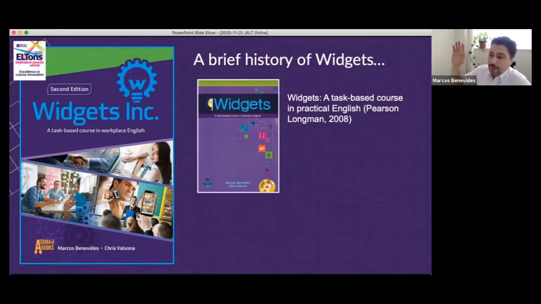I will admit I was never a big textbook guy when I started this. In fact, that's why we started writing Widgets, because we couldn't find a book that really targeted our needs. Pearson, at the time, was very receptive to new ideas, and was very helpful once Widgets itself came out, and especially Pearson in Japan. So I recommend, if you're looking for books, go see their booth at JALT. They have a really good team here in Japan.